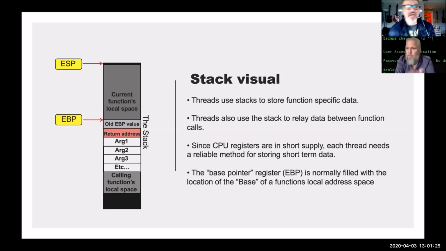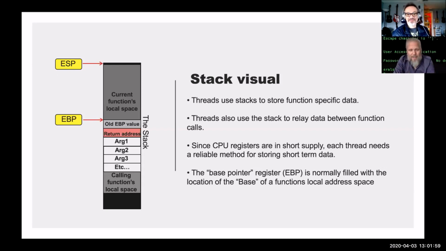The acronym ESP: this is the base pointer, and this is the stack pointer. The E actually stands for extended. In 16-bit processors, you just had an SP and a BP. Then in 32-bit processors, they put the E designator in there for the extended memory management model, saying it went to 32 bits. Now with 64-bit processors, there's an R in front of them, so you'll see an RSP and an RBP. But base pointer and stack pointer is the only thing you really need to know about it.